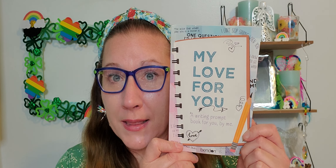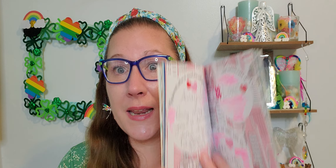Last but not least, we're still on my 'Love For You' prompt journal that I filled out for my husband as our Valentine's Day gift — he absolutely loved it. This page says 'If we were a crime-fighting duo we'd be...' and I wrote 'The Free Heroes.' You know why? Because we love to go out, yard sale, and thrift shop. At the end of a long yard sale day when everybody pulls their stuff to the front of the house, we love to go back, circle around, and go through all the free stuff. That's what we do in spring, summer, and fall — a super fun time on Saturdays and Sundays.